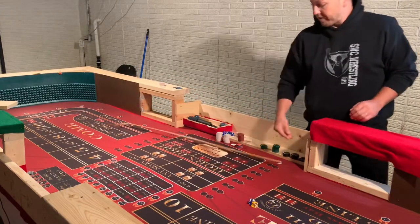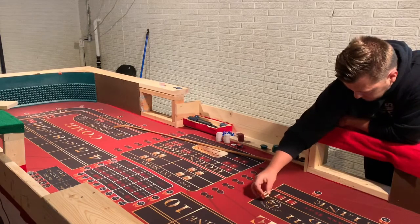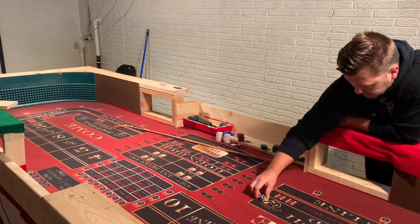6-1. 6-1. So let's take a look. Why is it a 6-1? 5-4. 5-4, turned it in, right?